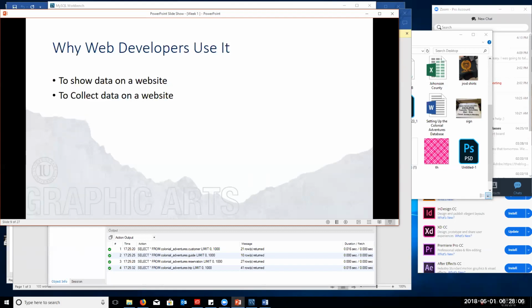So why do web developers use it? Well, we use it for quite a few reasons. Essentially, we use it to show data on a website or to collect data from a website. What type of websites can you think of that display data on their site?